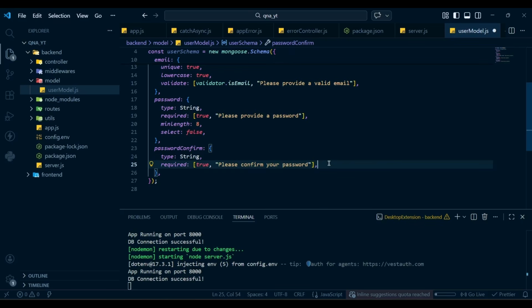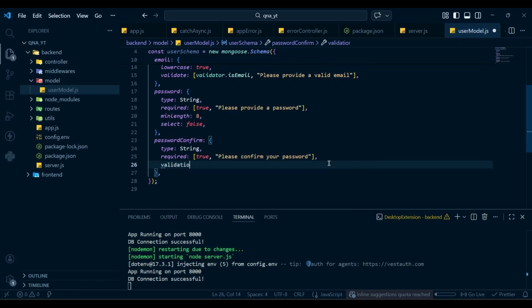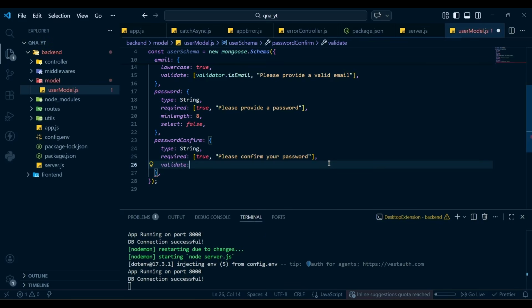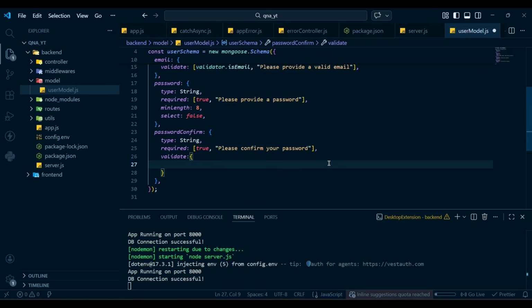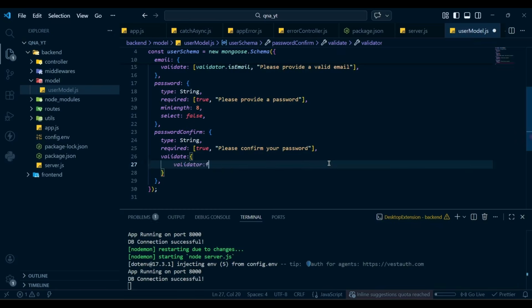That's it. Then we're going to use a validator. We're going to use validate, and inside this we're going to use a validator and a function.